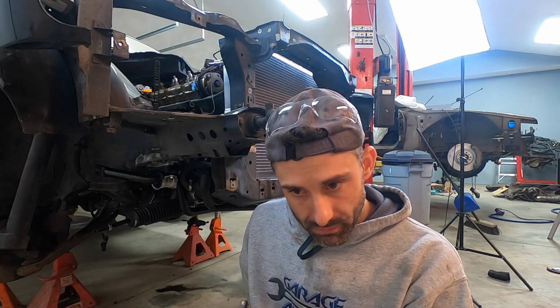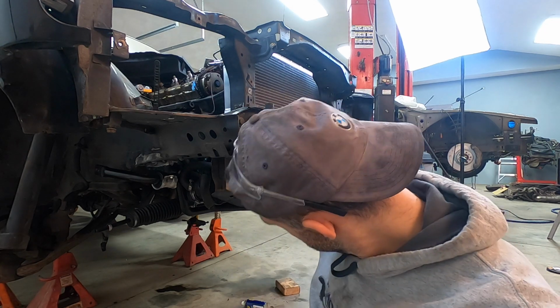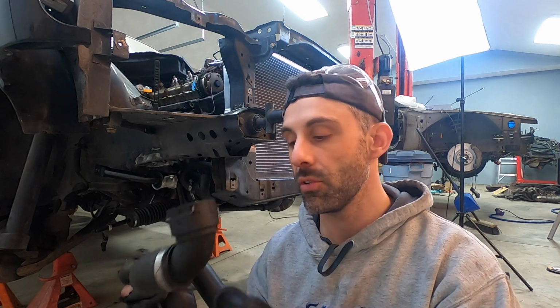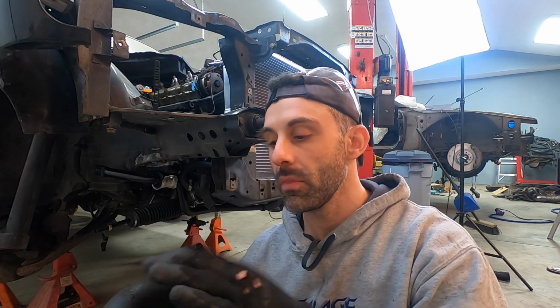Now we're gonna talk about the lower radiator hose, which in my opinion is going to be the hardest. Why? Number one, it's the tightest. I can't remove the radiator in order to install it. I need the radiator there in order to fix things, to tighten things and size them. Second, there are the tightest radius bends on this application here. I have the existing lower radiator hose that I've gotten from the donor car, but there's still a lot that it needs to clear.